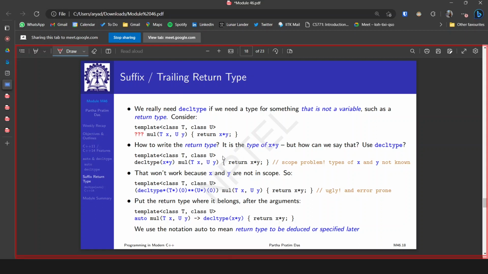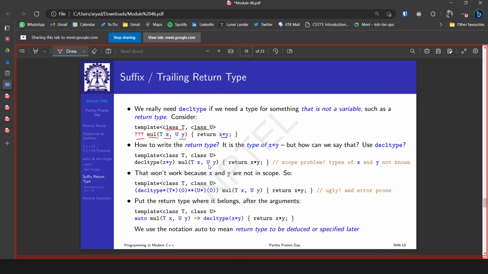Yes, so this is a great example. If we have a template which accepts two different types, class T and class U. These are the template arguments, and we have a function where we accept two variables of two different types, and then we perform an operation x into y. Then what should be the output type?